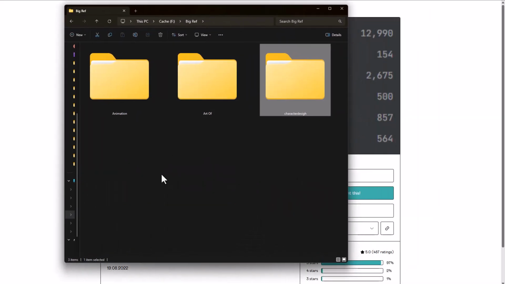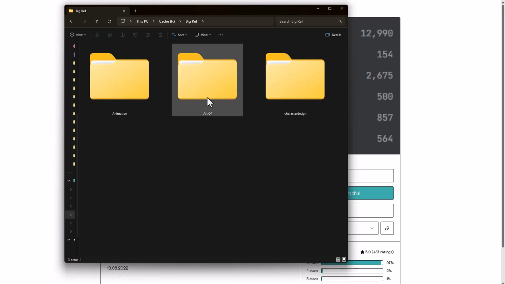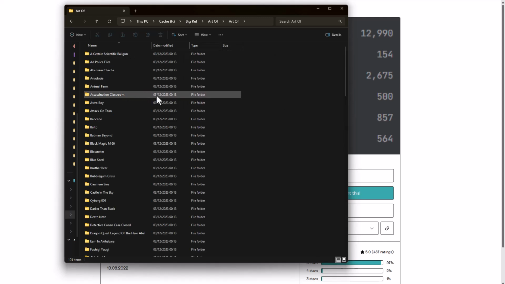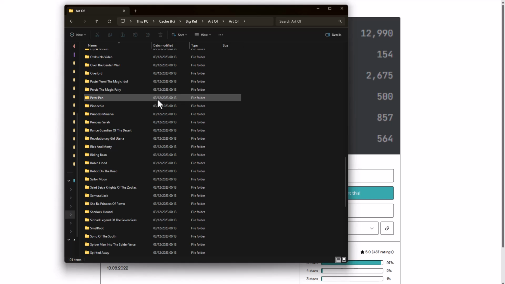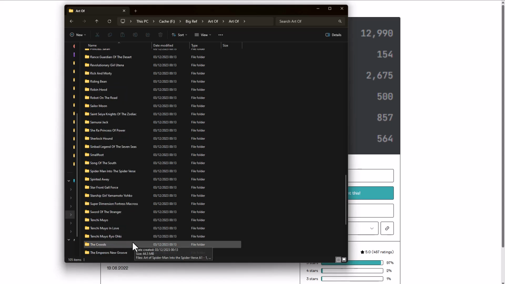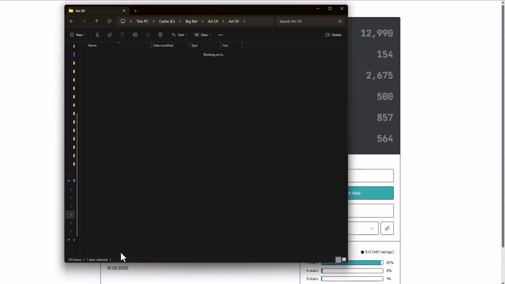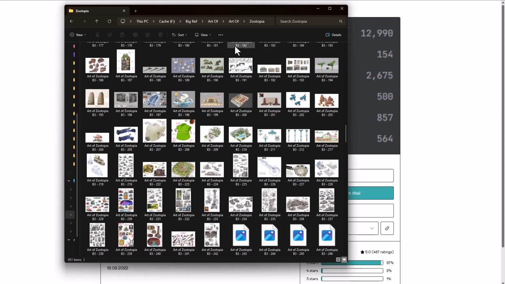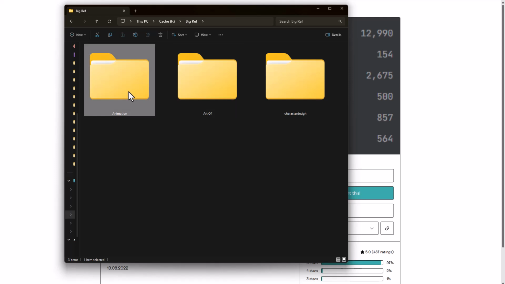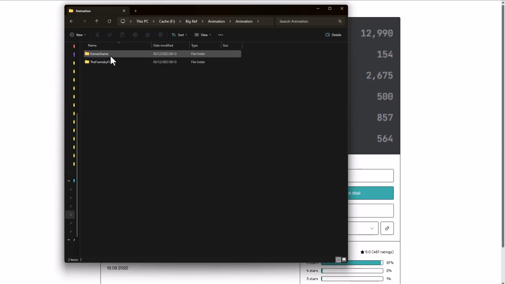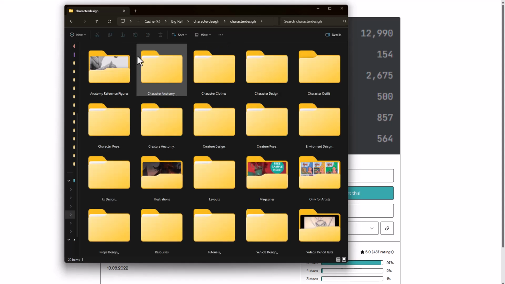And once you download this, what you find here are 3 major folders. These are zip files, by the way, so you definitely need to unzip them to work with them, and they include art of, and inside of the art of you find lots of art of stuff. So if you're looking for the art of Spider-Man into the Spider-Verse, you'll find it there. Spirited Away, The Sword of a Stranger, all of these are right here. Zootopia is also right here. If you go all the way back, there's also the animation stuff that deals with tons and tons of frame by frame animation, and you've also got character design that includes tons of characters, from anatomy to clothes to creature, all the way down to poses, magazines, layout, illustrations, tutorials. All of these are right here.